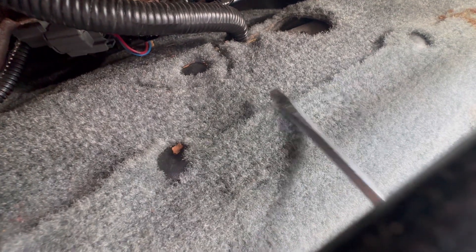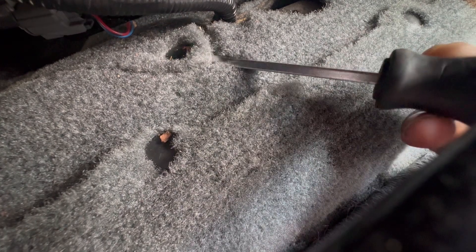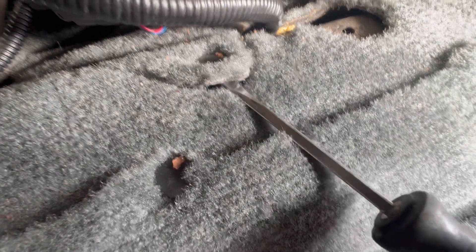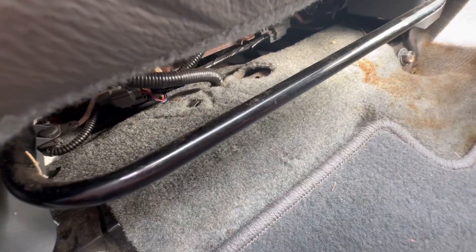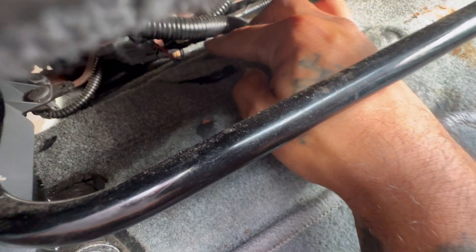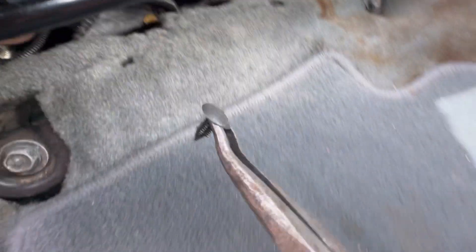I'm going to try to do this one-handed — usually I can but sometimes we have bad days. If you break it like I usually do, just go to the junkyard and grab one. If you're having a little trouble you can get some curved needle nose pliers. Go right underneath the little carpet there and pop it back — the rug came off first before the little clip, which is fine.